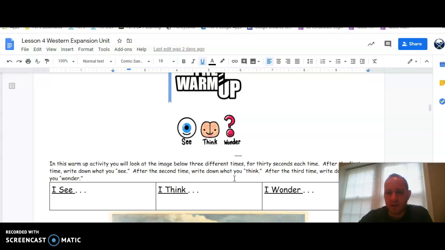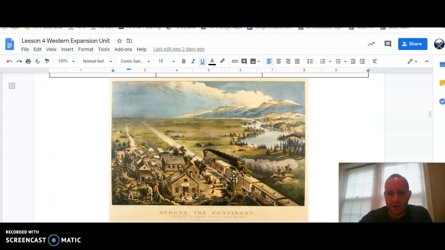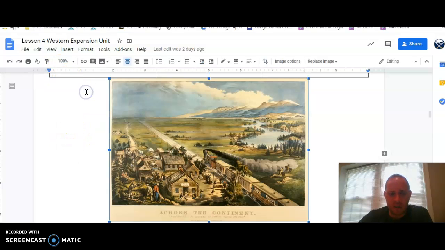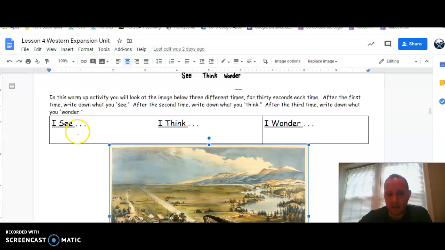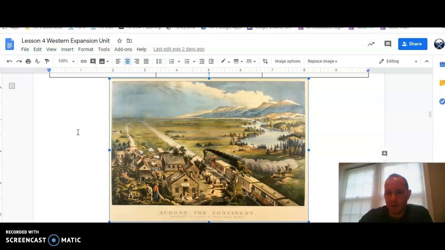This is where you're going to be looking at a lithograph called Across the Continent. You want to be looking as carefully as possible at this. Remember, you can zoom in over here, 125, 150. Make sure you zoom out when you're finished, so that you can notice as many details as possible. Take a few minutes for the See part. There's a lot of stuff in here, a lot of symbols being used. Try to make a list of as many things as possible, and think too about where things are going, which direction things are moving in.